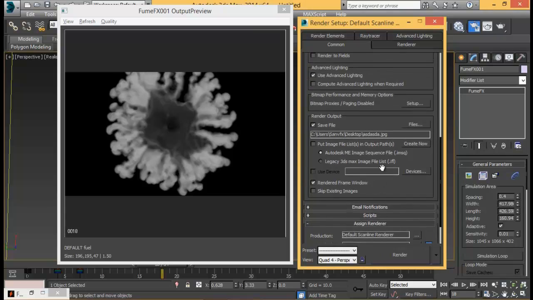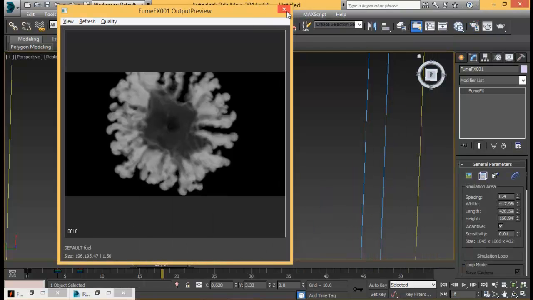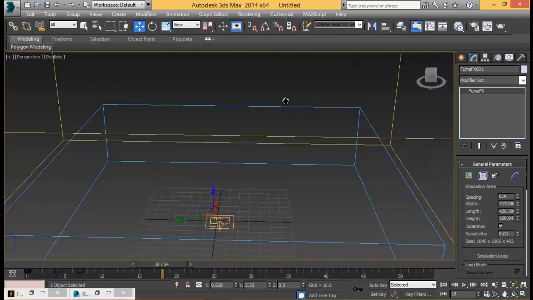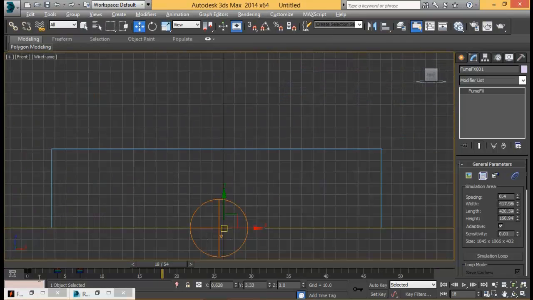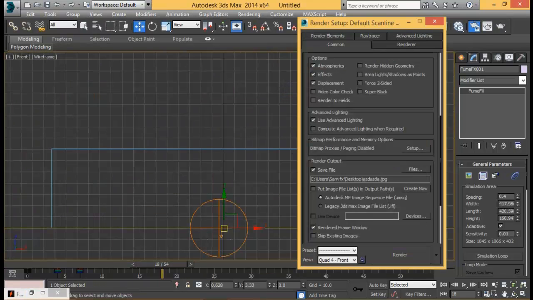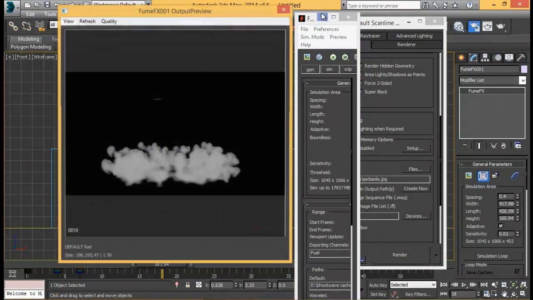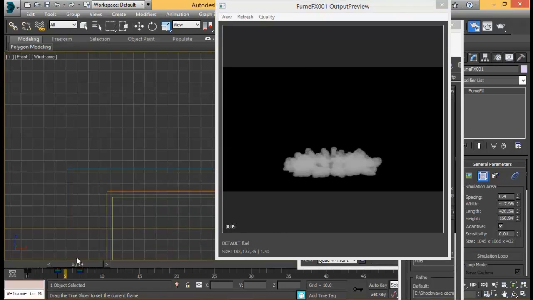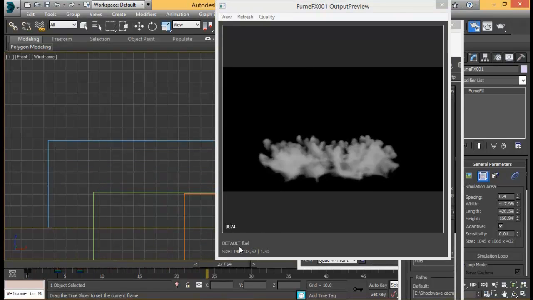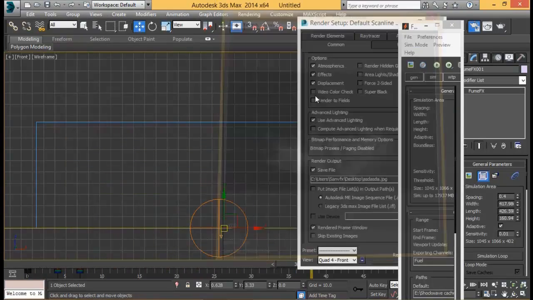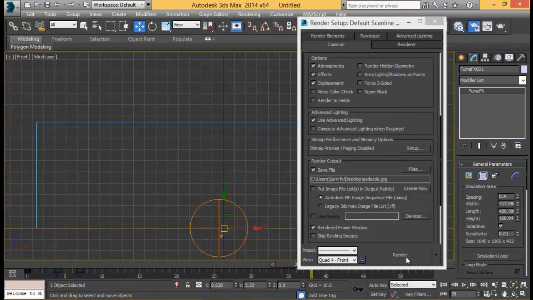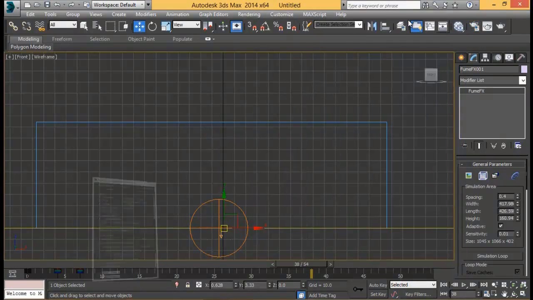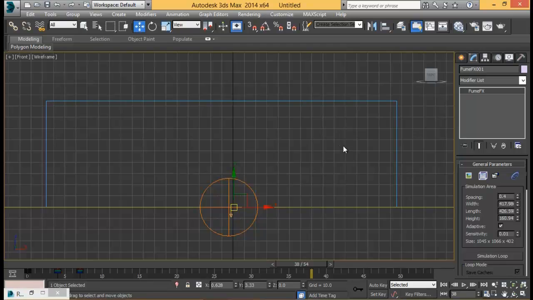You don't need V-Ray render or anything, as well as choose your desired angle. You can also use front view or left view. So let's see how it looks in these views. You can see that looks pretty good as well, kind of like a shockwave in explosion. That is good. So choose your desired angle and then hit render. Okay, and once that render is done, we're gonna go into After Effects and colorize it.